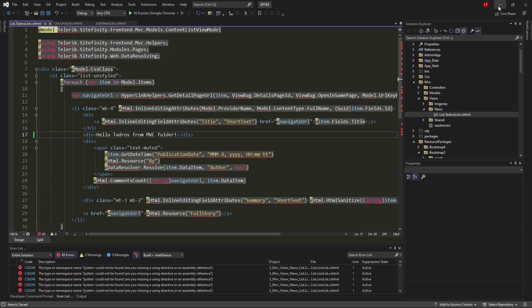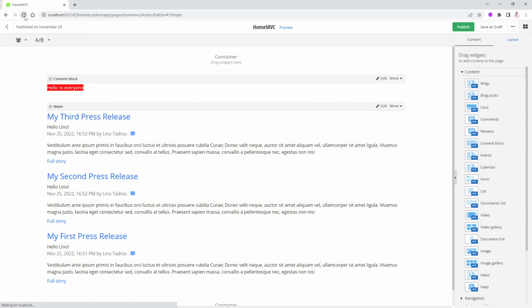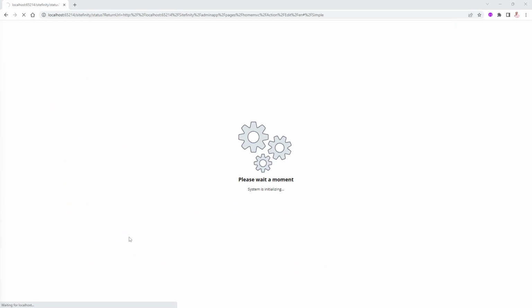We'll save everything. I'll go back to my website. Let's refresh this, and that will cause a recompilation because we made a change to the project file. Remember, adding that file to the folder under MVC causes a project change that will make the project dirty, and we'll have to recompile it. So we'll come back here in a few seconds until the gears come up, and we'll start recompiling the site. And there are our favorite gears spinning.